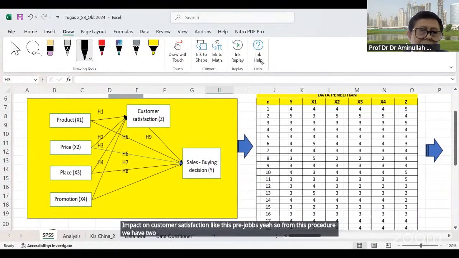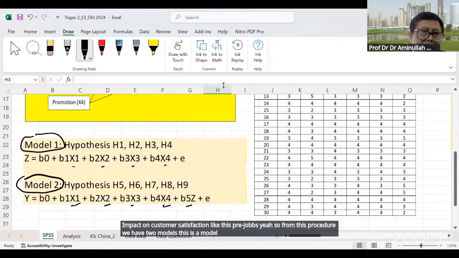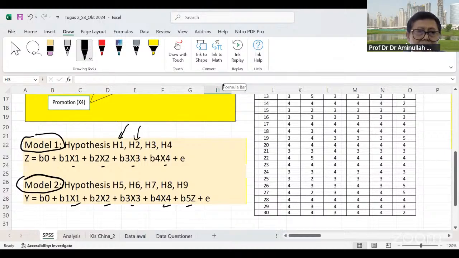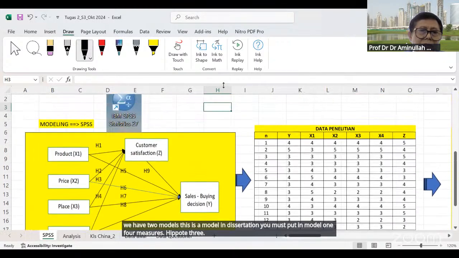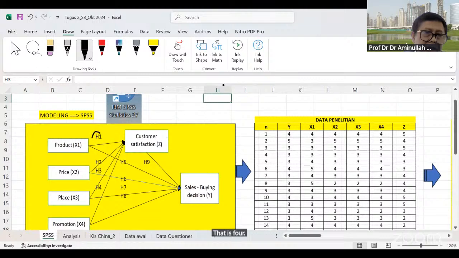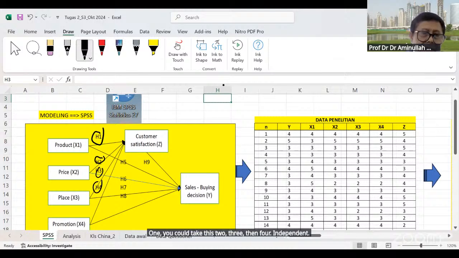In the dissertation, you must put this model. Model 1 has hypothesis 1, hypothesis 2, hypothesis 3, and hypothesis 4. These are the independent variables to customer satisfaction.